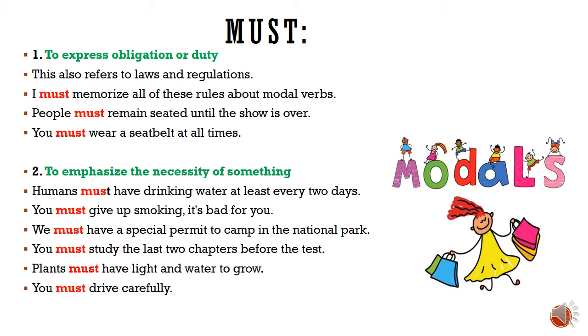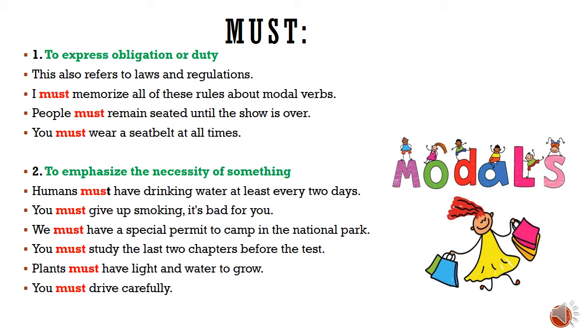Now, must. When we use must here, we are showing obligation or duty. For example, I must memorize all of these rules about modal verbs. Okay, so this is something which is a duty or a must for you. People must remain seated until the show is over. You must wear a seat belt at all times. Again, this is an obligation.